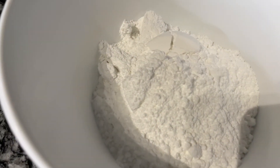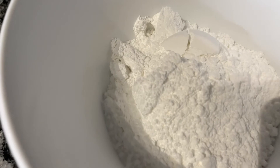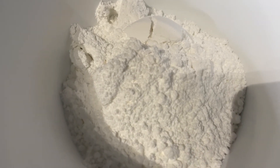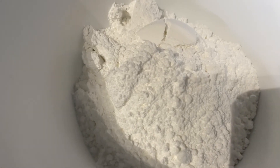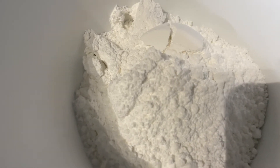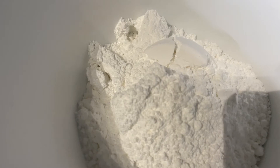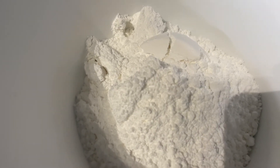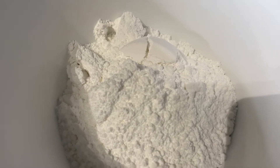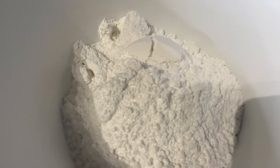Okay, Royal Family. In this bowl here, I have one and a half cups of powdered sugar and I have one-third cup of fresh squeezed lemon juice. So what I want you to do is add a little lemon juice at a time — that one-third cup of lemon juice equals about two lemons. Add a little lemon juice at a time because you want this icing to be thick. You don't want it thinned out. I'll come back and show you how thick it should be once I start mixing it up.